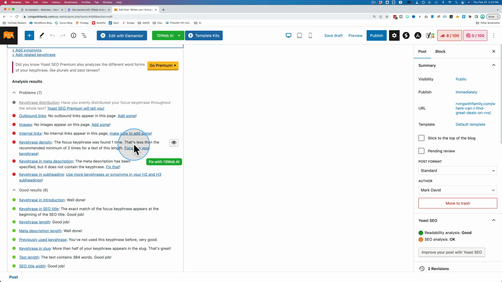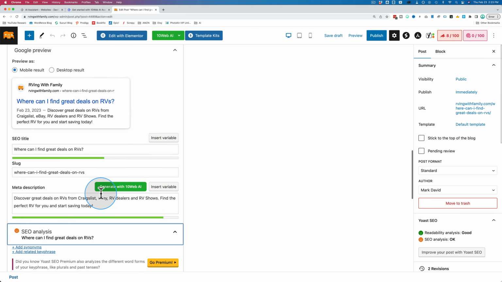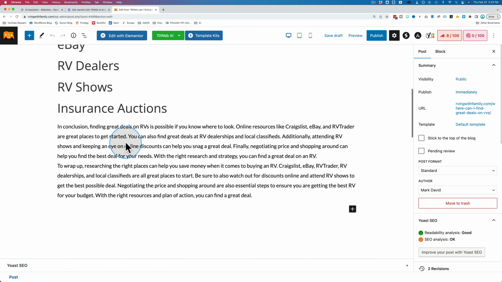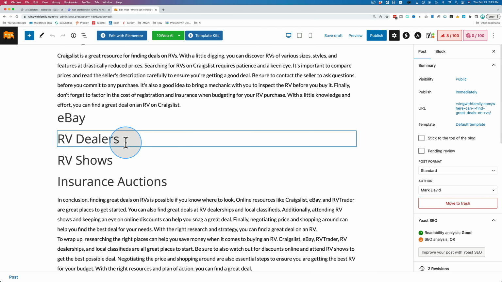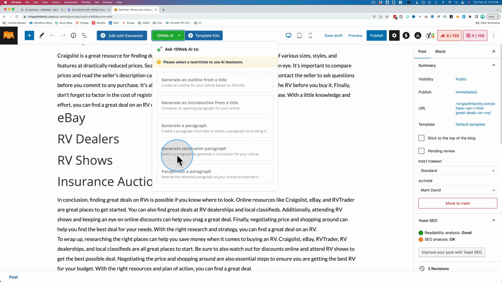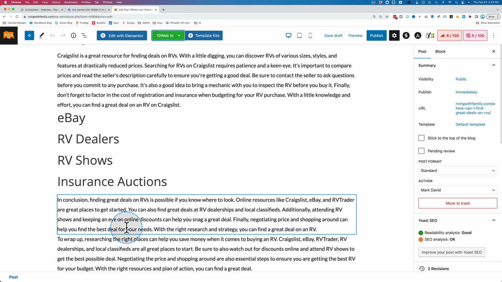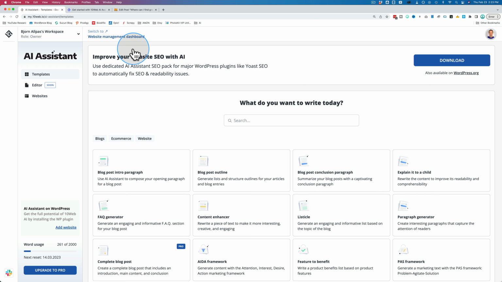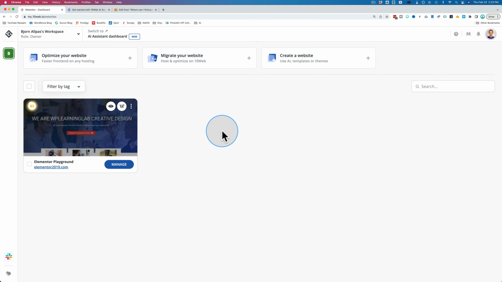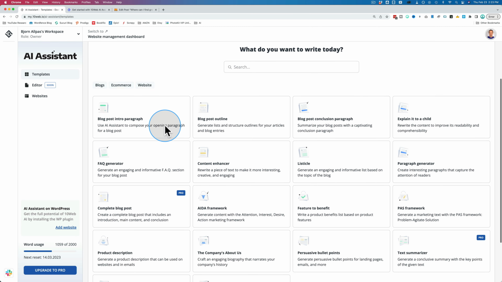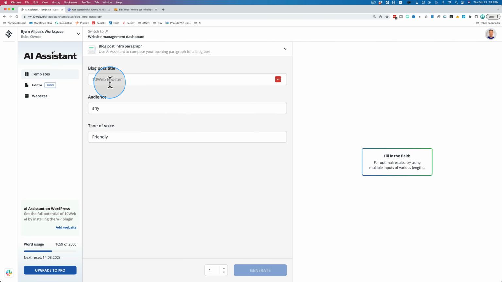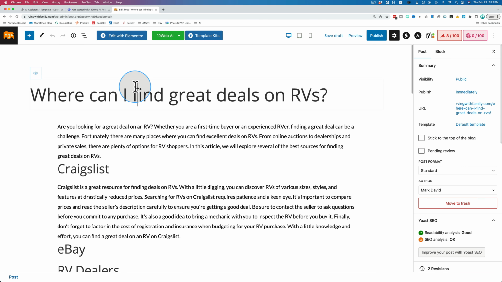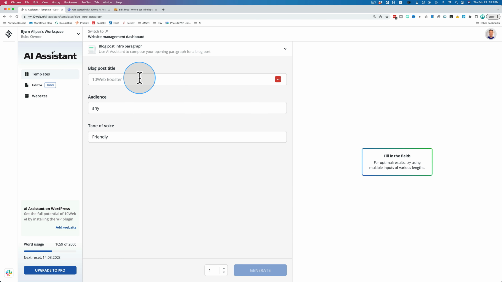So there's a couple things as far as SEO goes that you can easily do by clicking a button with the 10Web AI. Those are the things you can do inside of your website. You've got the options in the list that we saw first, then we have the Yoast SEO options. Then if we go into the 10Web Writing Assistant on the 10Web website, to get here, if you're on your website management page, just click on AI Assistant Dashboard. We can do a lot of the same things right in here. Blog post intro paragraph, click on that. We have to give it a title. So instead of doing it in our website, we can do it right here. We can also specify the audience.